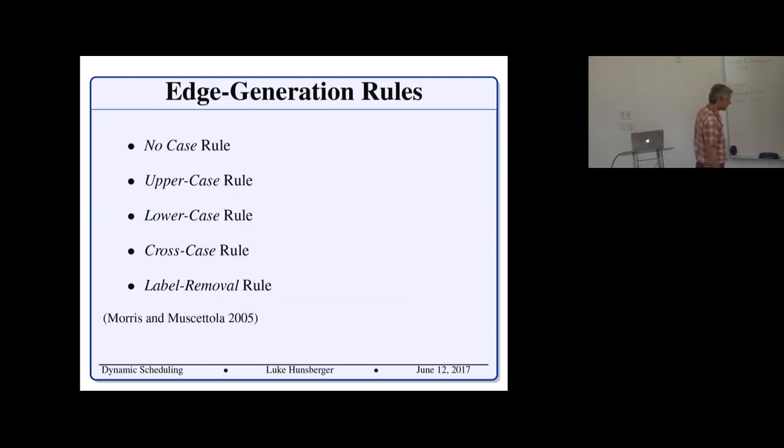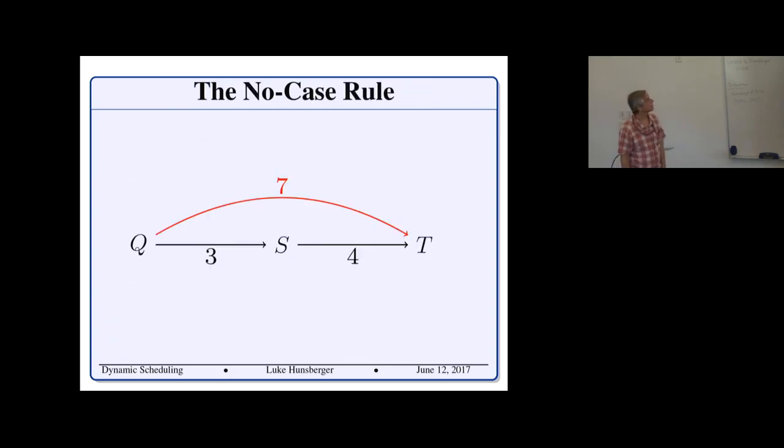Now, how do we get these decision strategies? Well, there's constraint propagation rules for propagating the constraints in a simple temporal network with uncertainty. Now, we saw that in an STN, if you have a path of constraints, then you just add up the edges on those paths, and you get an implicit constraint. Well, because we have these lowercase and uppercase edges, things are a little more complicated with STNUs. So here, well, this is the simple case, just like in an STN. If you have two ordinary edges, then their lengths just add.